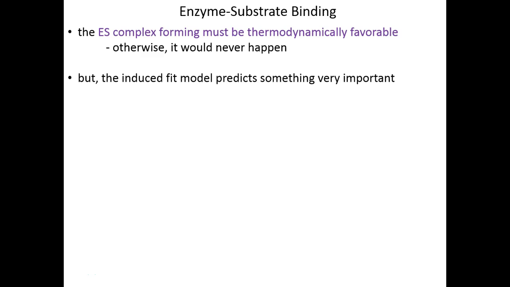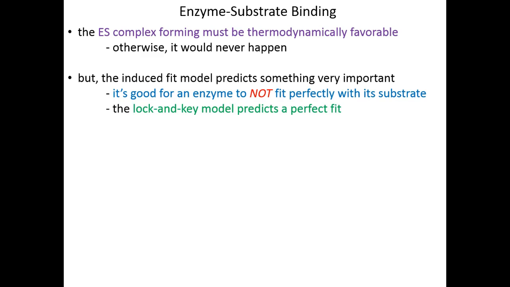But the induced fit model predicts another important point. Enzyme doesn't like binding substrate above and beyond anything else. Said another way, substrate is not enzyme's most preferential thing to bind to. It wouldn't be good for the enzyme to fit perfectly with substrate. The lock and key model predicts just that, a perfect fit. Let me ask you this. If you found your perfect fit, would you ever mold that perfect fit into something else? Of course not. An enzyme would do the same. If enzyme and substrate bound perfectly, they would happily stay bound together and nothing would ever happen.